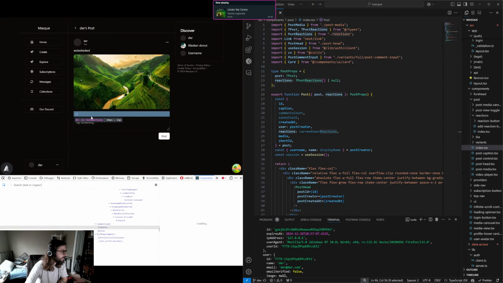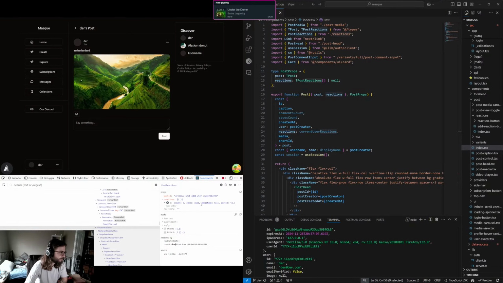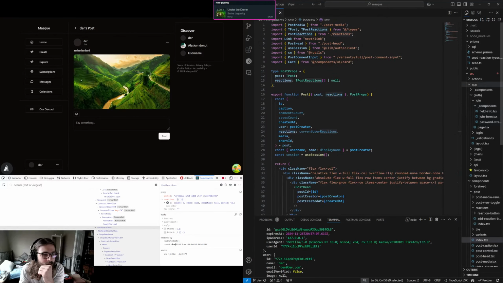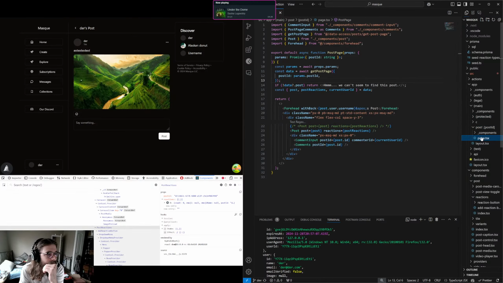Okay, here we go. So now it's broken. So here we get a non-empty array. This is a problem. So we're getting post page.